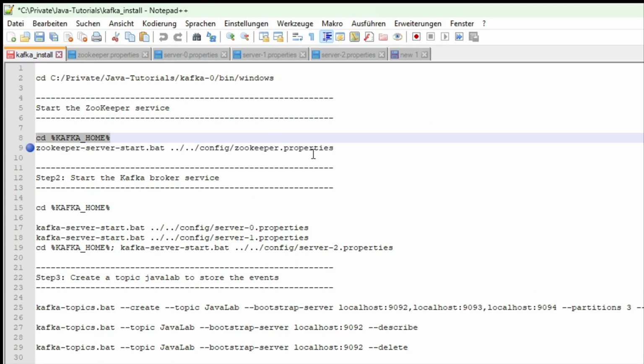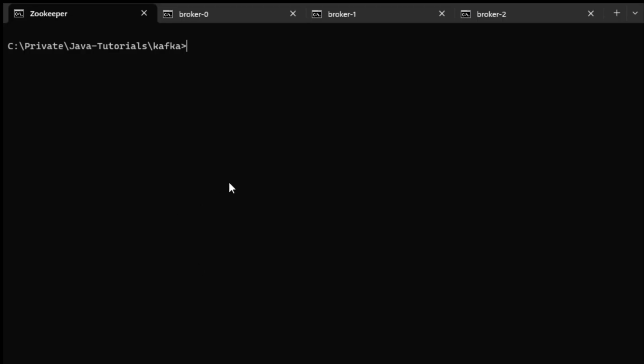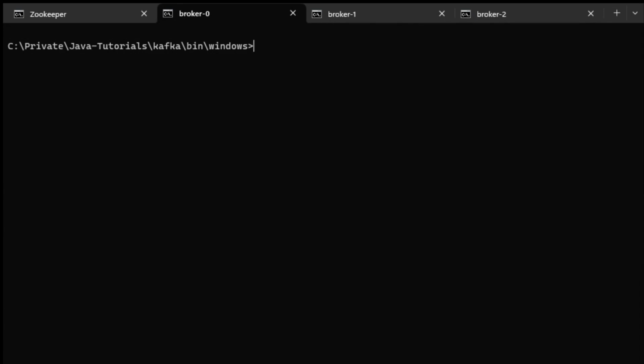To start Zookeeper, we have to call the batch file and pass the Zookeeper property file. So let's start it. We will call the batch file which is responsible to start Zookeeper, and we will pass the Zookeeper property file. So we have started our Zookeeper. Our Zookeeper is running.